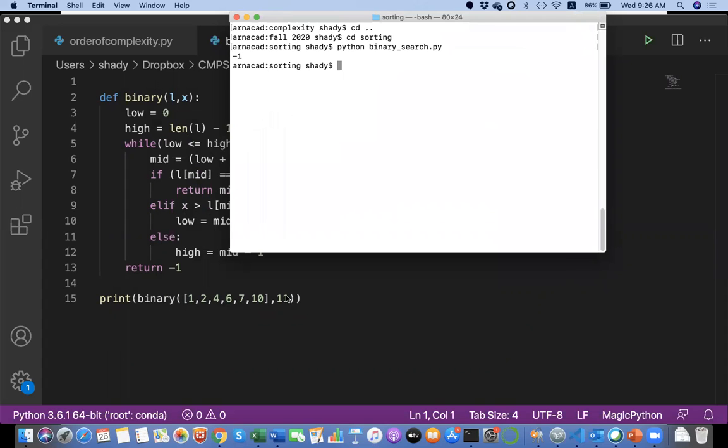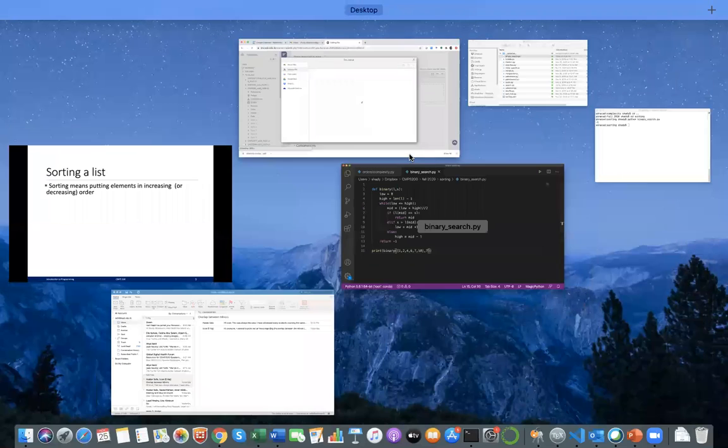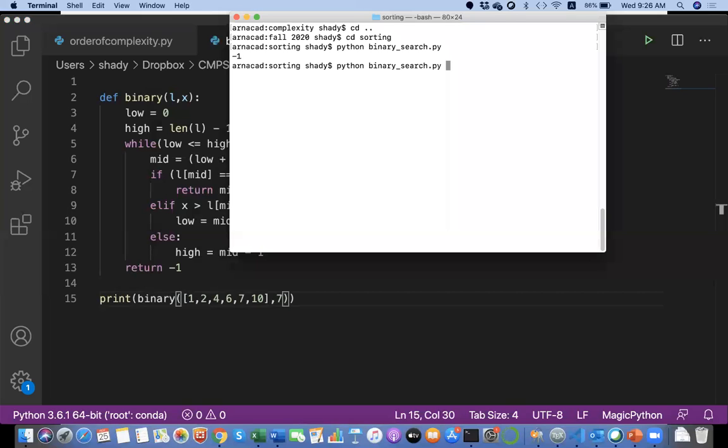It prints -1 because the element is not there. Let's search for an element that is there, 7, for instance. I run it again, and it tells me 4. Is the index correct? 0, 1, 2, 3, 4. So it's working correctly.